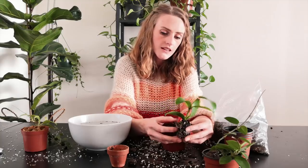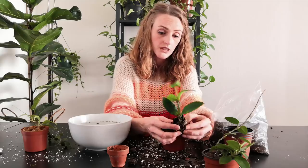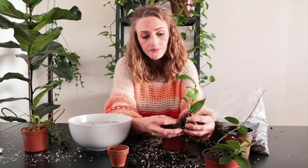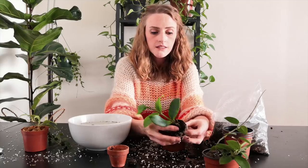They say that it encourages blooming if you leave Hoyas in really tiny pots and allow them to be root bound. I don't know about that. Could just be a rumor. I haven't found any proof of that. I've done some research and I haven't found any evidence that this is true, but what I do know is that they do okay in the same pot for a long time.